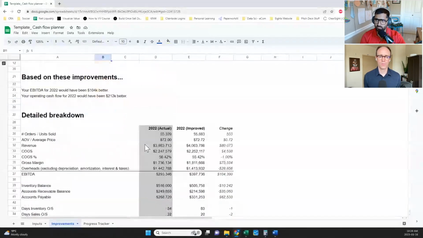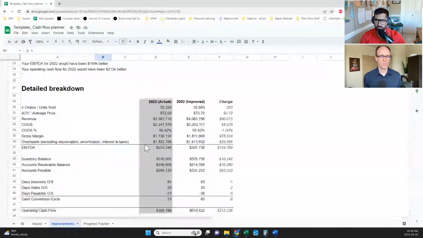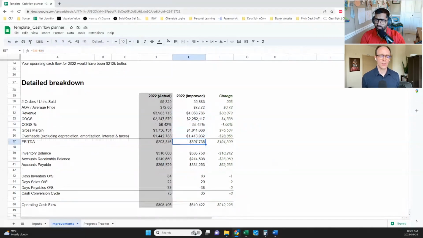So on the screen, you can see revenue, cost of goods sold, EBITDA, balances, and then your cash conversion cycle. As we walk through this, again, 1% more orders, you're charging 72 cents more for a product in this particular case. So revenue is now up by about 80,000 from those two small changes. Cost of goods sold is down a little bit, but you can see those very small changes have an outsized effect on EBITDA. Furthermore, we're asking you to carry $10,000 less inventory, which is not that much. Cut one or two low performing SKUs, easy.